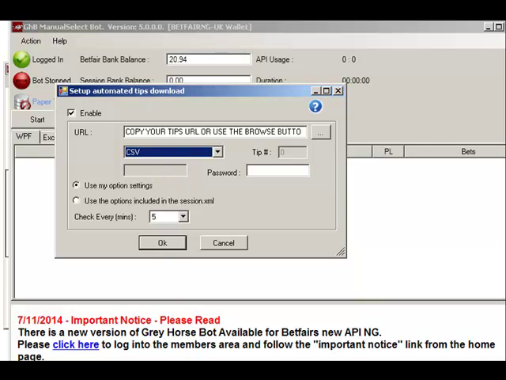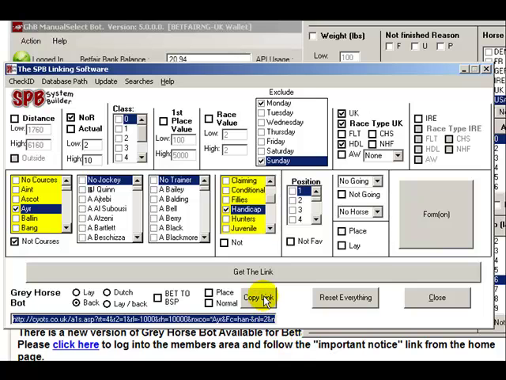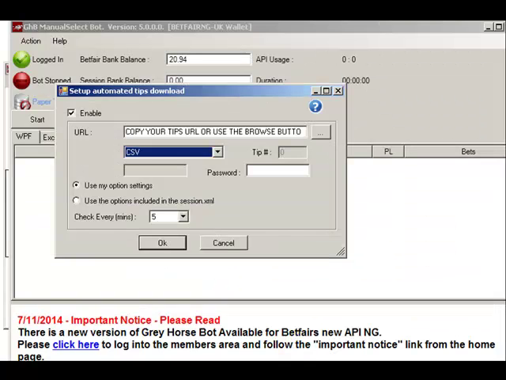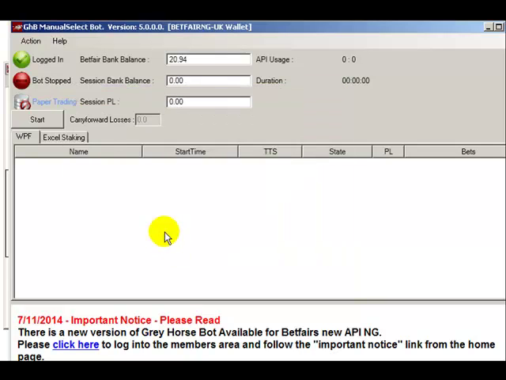Okay, so we go back and get the link from the software. So we copy that link again and we go back, and basically we just delete all that out. Okay, and then we add in the link and we go OK. So all being well, I haven't set anything up, so it's just so I can show you.